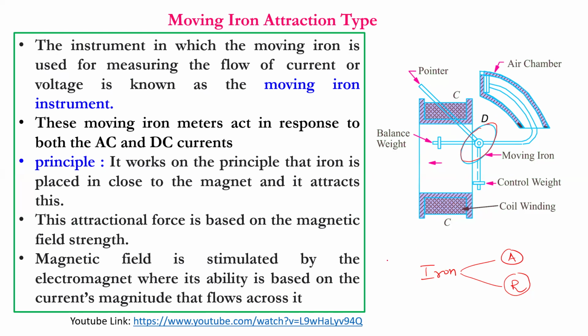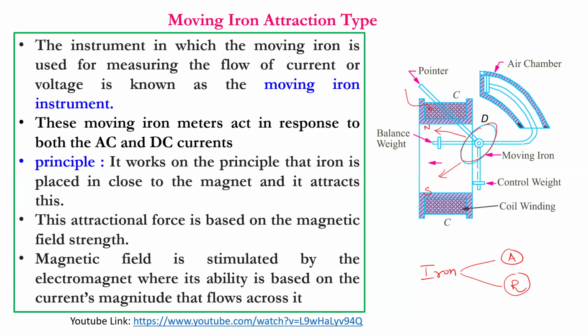For the deflecting torque only, we have some principle here. To the iron material I have chosen here now, when current passes across this particular coil, we can produce some magnetic field, north pole and south pole like this. Then this iron piece will be attracted towards this magnetic field. Then the pointer will deflect. Due to the attraction nature, deflecting torque will occur.